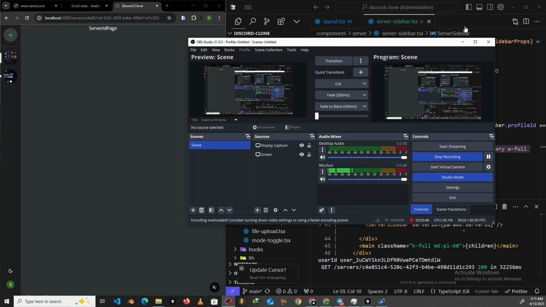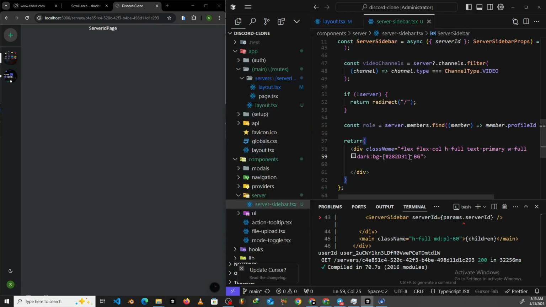All right, so we can quickly move on. Let's also make sure that we apply the background color for the normal theme. So I'll say bg, and then I'll set the background to be hash F2F3F5, just like that. All right, so now that we have that, we can just come here and apply the server header right here. So it's going to be a component, so you see ServerHeader just like that.